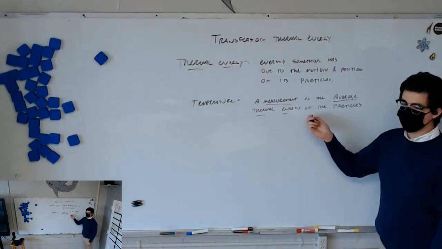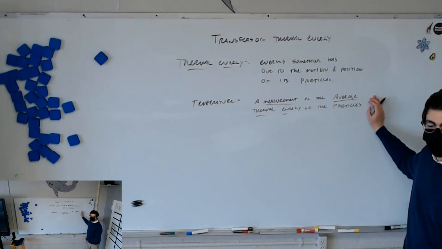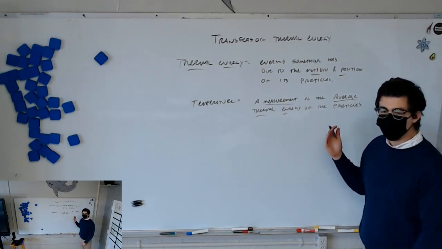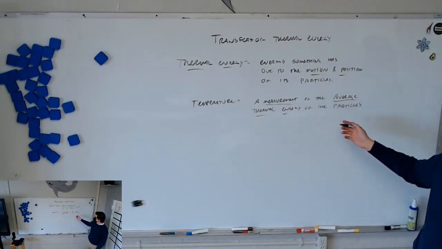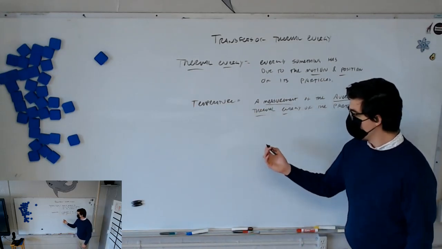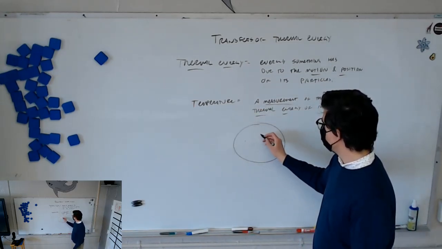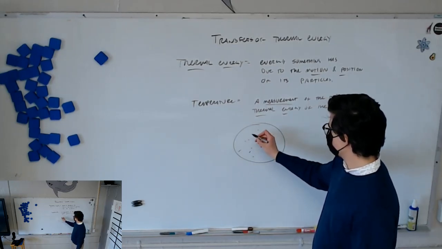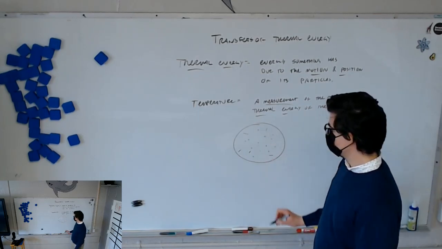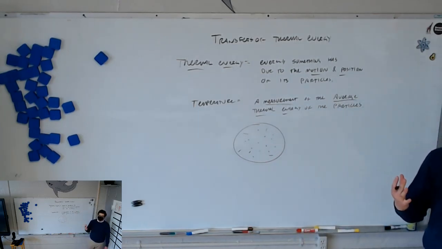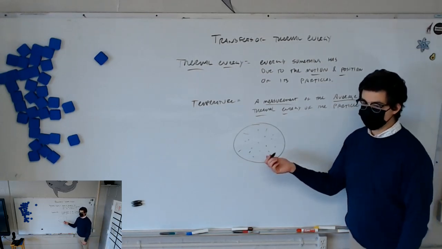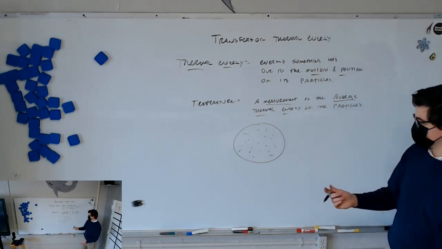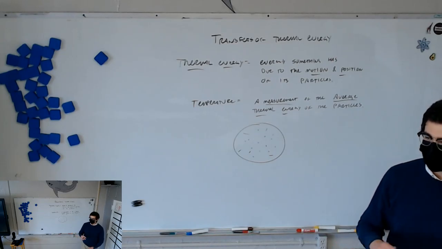And it's the same thing with temperature. So when we say it's the average thermal energy of the particles, it doesn't mean that all those particles have the same motion and position, right? It means that on average, the motion and position of these particles has a certain thermal energy. So if we look at what something's made out of, the particles moving around and how far apart they are, they aren't all the same distance apart, and some of them are moving much faster. I'm going to draw the ones that are moving fast as little lines, and some of them are moving much slower. They all have basically a random velocity. On average, they have a set velocity, but each one individually does not have to have anywhere near that average. They just average out to be the same.